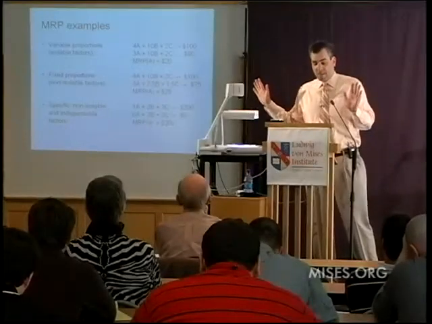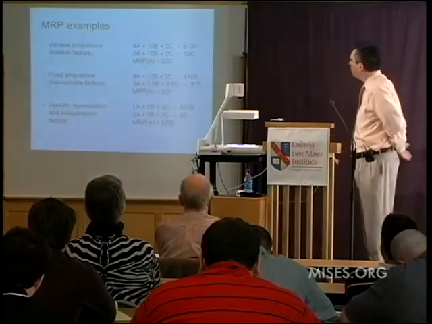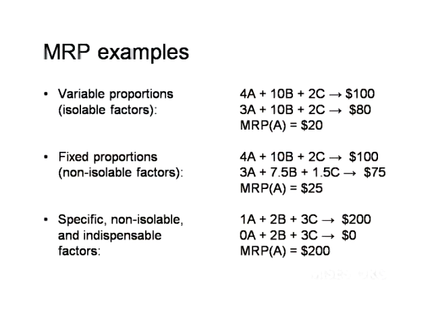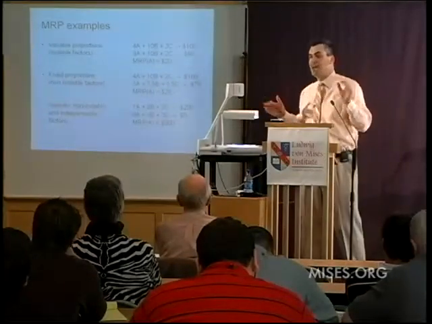For the sake of these examples, let's ignore the discount and just think in terms of the marginal revenue product. So I can use 4A, 10B, and 2C and get $100 worth of output. If I reduce my use of factor A by 1 unit, so I only use 3 units of A, 10 units of B, and 2 units of C, I can produce $80 worth of output. So I can still produce some output. It isn't the case that I need 4 units of A to produce anything. If I cut back my use of A a little bit, I get a little bit less output measured in revenue terms. So the marginal revenue product of factor A in that example is just $20.